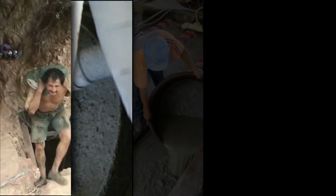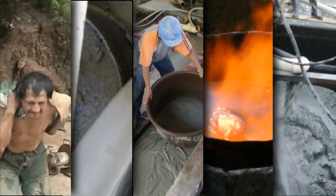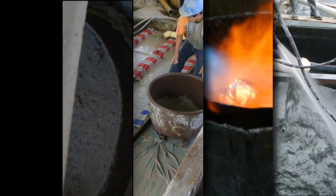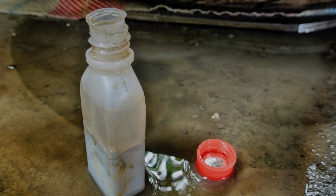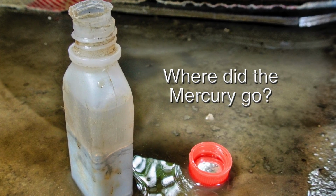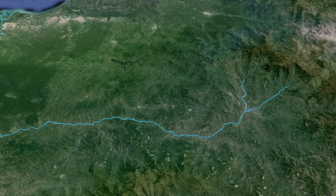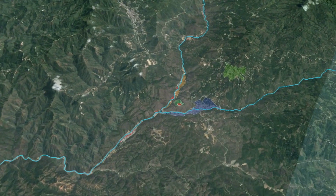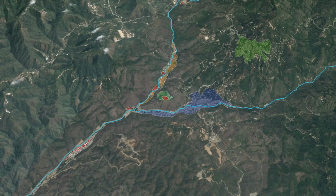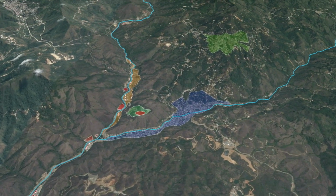We've reviewed how in Portobello, miners extract their ore, crush it, separate it, isolate the gold, and then where the tailings are taken and processed. But where does the mercury go, and what happens to the cyanide? Nearly all the processing centers in the Portobello region are along the edge of a river. This allows them to use as much water as they need for processing, and a convenient place to put their tailings when they're finished with them.